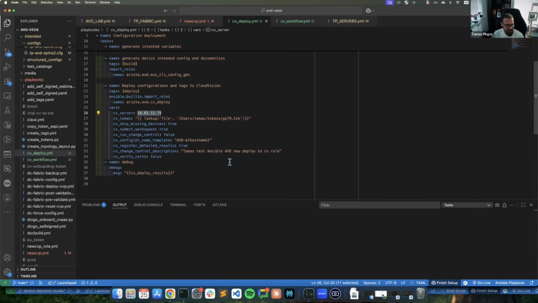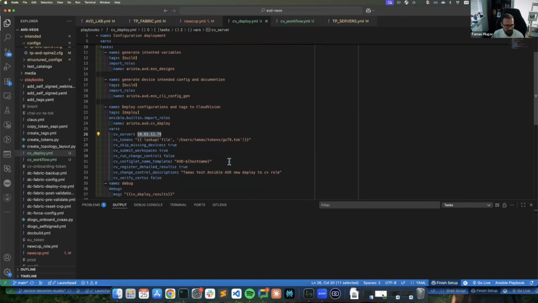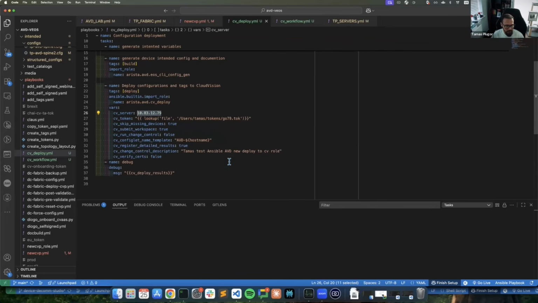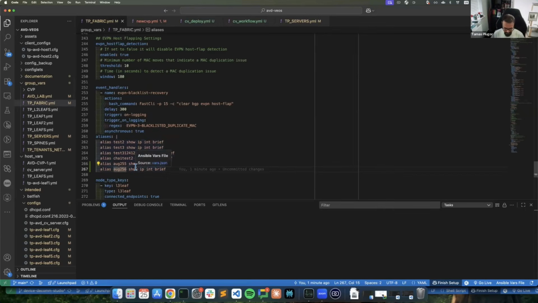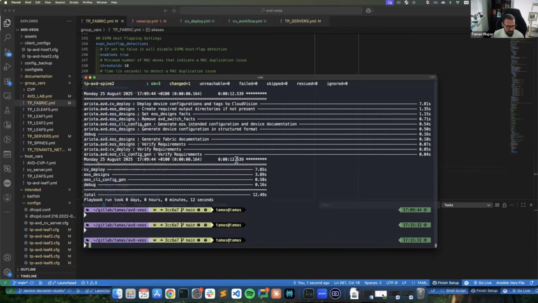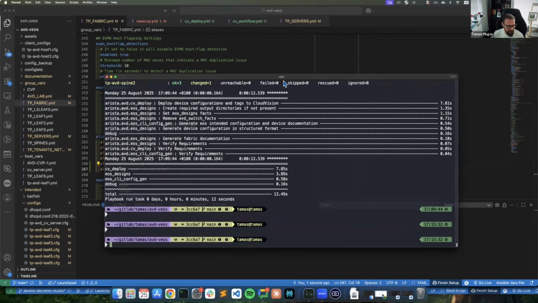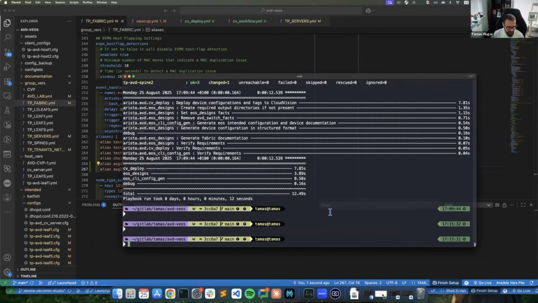But I would say this is the most major difference. There isn't really anything else that you might have to take care of in this case. So let's try to do a playbook run and see how that works. I'm going to make a change, and usually I like to add a new alias, which is very easy, just to trigger a new change. I already did one, so there's already a change control. I just want to also demo that you can have multiple change controls.